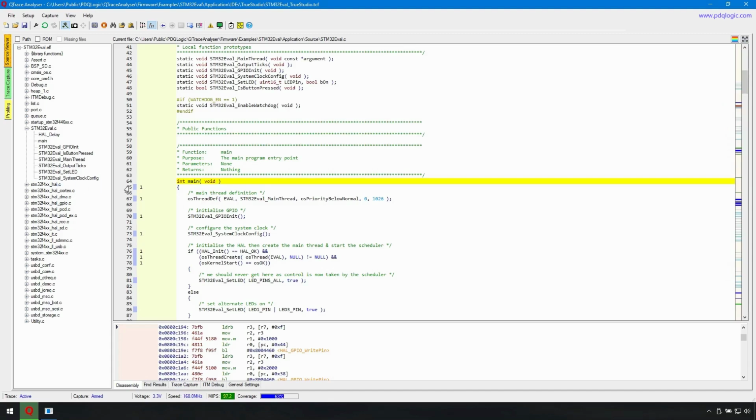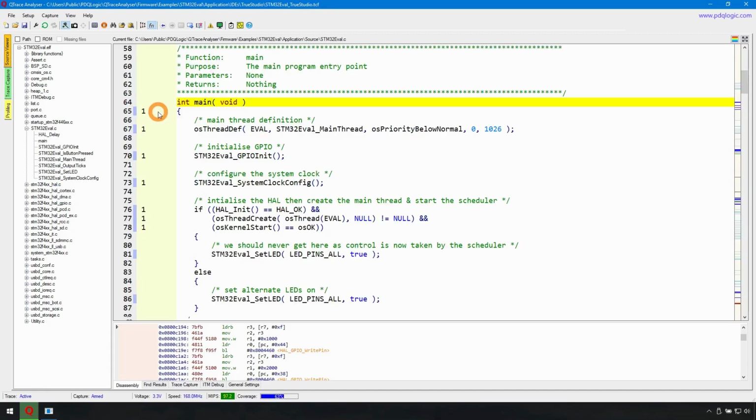Coming back to the numbers in the yellow column, these are referred to as code coverage, and they show exactly which lines have been executed and how many times. By arranging the if statement on line 76 into multiple lines, it's easy to see which conditions have passed. Also, on line 78, as expected, the call to start the scheduler did not return. If it did, then there would be a count on line 81. So when chasing down a bug, it's incredibly useful to have this kind of information, and it's a bit like being able to single step through your code but at full speed.